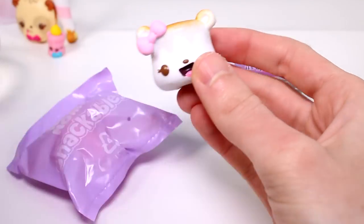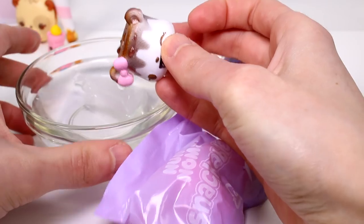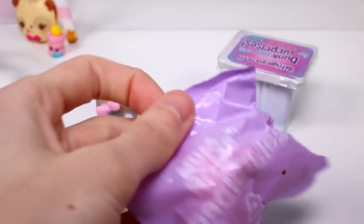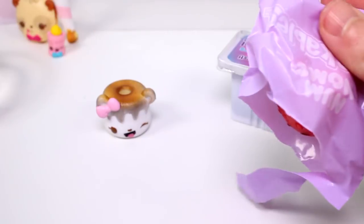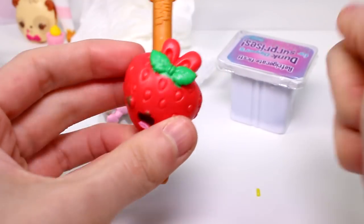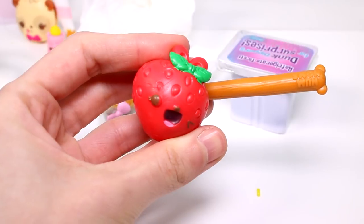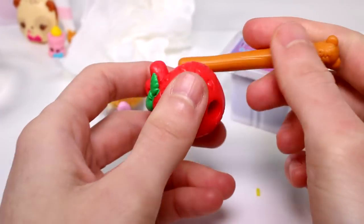Ooh, she does smell good. And then if we just go ahead and dip her right away in here, she's chocolate covered. Oh, I just dropped her completely in there. Gotta wipe her off a little bit, set her there. And I should probably clean up that big water spill back there. Let me put this back there. We have the little strawberry. You can take the strawberry off the skewer. This just comes with it, so you can put different ones on the skewers. Only, how many different ones?